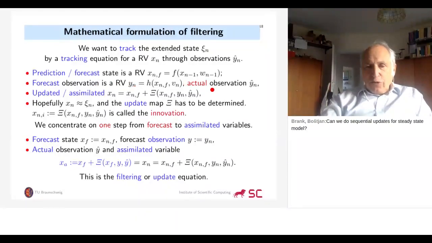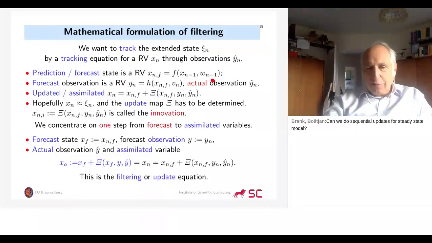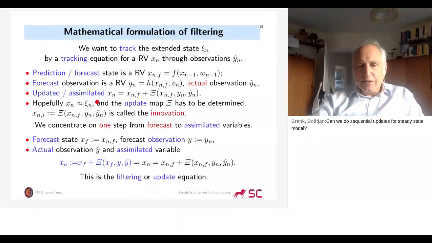And now they observe what it is. But then they have to combine this observation with what they predicted. And that's called assimilation. They assimilate the data. That is lingo from the meteorologists. They assimilate the data into the model. And this is through a mapping here. So it takes the forecast measurement and the actual measurement, and a function of that changes this random variable to this one. And that's the assimilated random variable.